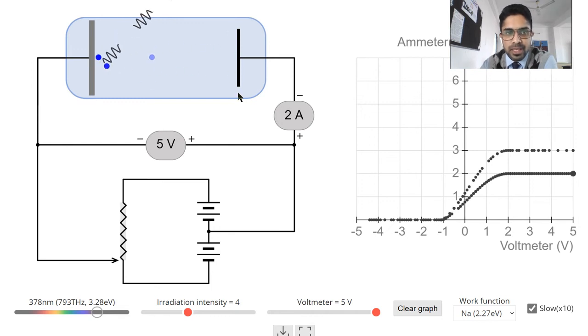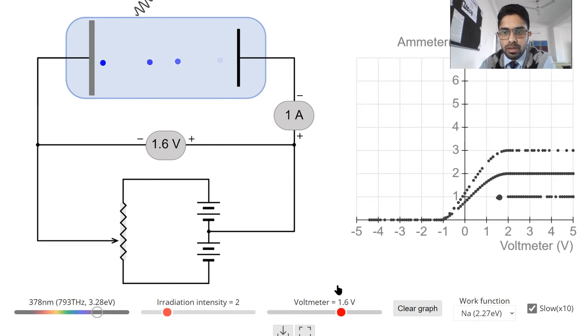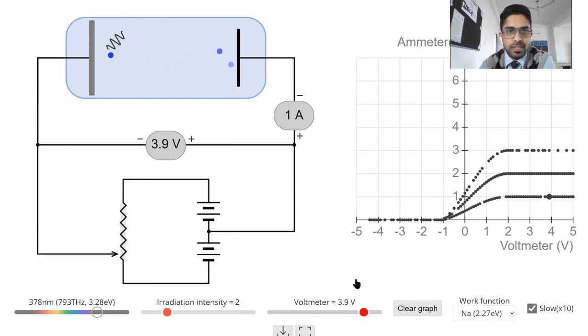So that is why even increasing the potential of the collector plate doesn't increase the current after a certain point. And as you can see, it is the same for all of them, right? So this tells us that at a certain value of potential of the collector plate, the maximum number of electrons that are emitted per second are reaching the collector plate, and as a result the current acquires saturation. It reaches a maximum value. And one important thing I hope you notice is that this saturation current depends on the intensity of incident radiation.